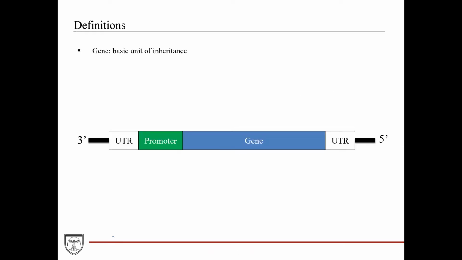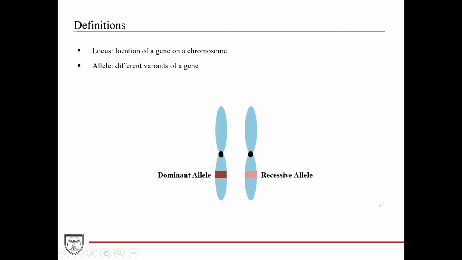So this is a diagram from Unit 1 where we talked about DNA structure and DNA replication. This is just a gene. And again, a gene is just a basic unit of inheritance. So the gene is within the DNA and has a specific sequence that codes for, obviously, RNA. And then RNA codes for protein through translation. So then you have a locus, which is the location of a gene on a chromosome. So here we have a diagram of a chromosome. And this gene shown in red here has a specific location on the chromosome.